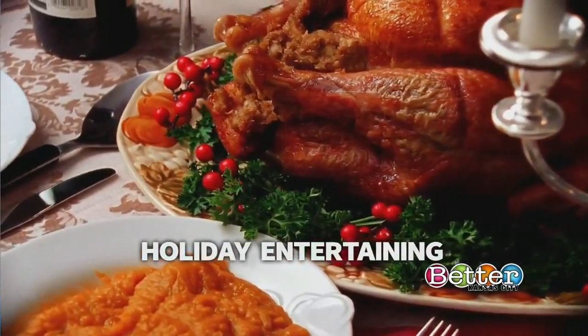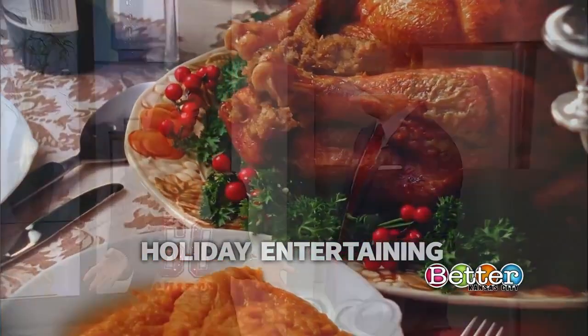Welcome back. We all want to host amazing Thanksgiving and Friendsgiving feasts, but the meal is not just about the food — it's also about the fellowship. As the host, you set the atmosphere, so it's a good time to brush up on your entertaining tips. Jenna Phillips from the Fontaine shows easy ways to keep your Thanksgiving fun and festive.